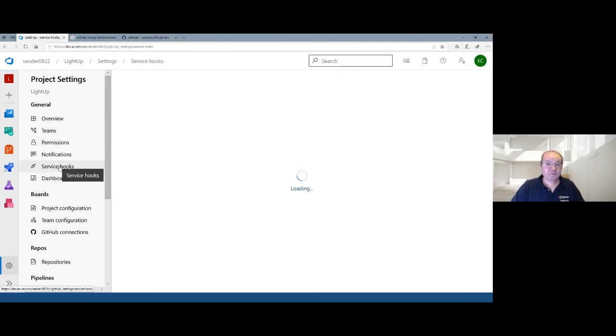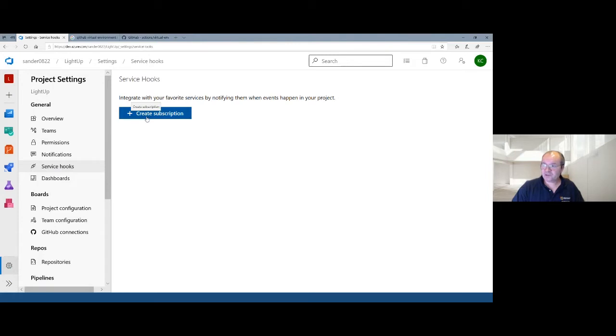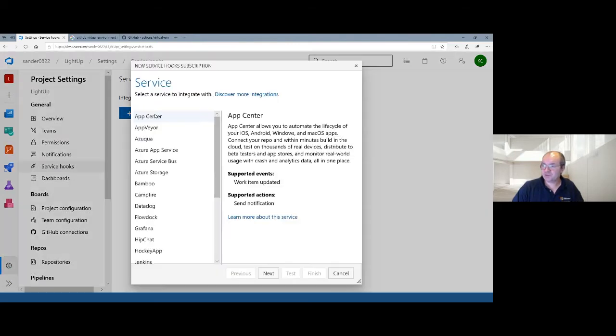For example, within your own project, you can actually create service hooks to other applications. For instance, if I click on service hooks and then click on create subscription, you can see that I can create service hooks here into a lot of applications.